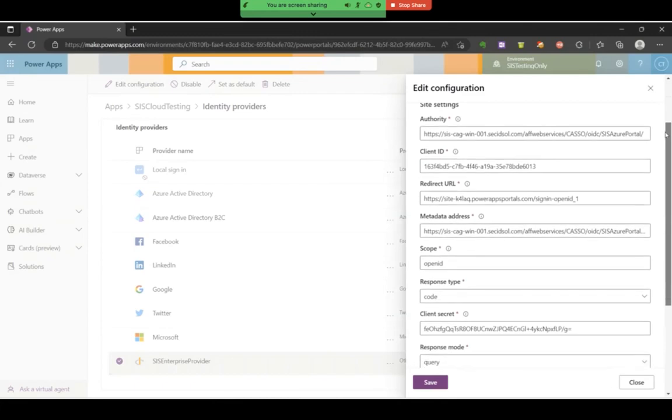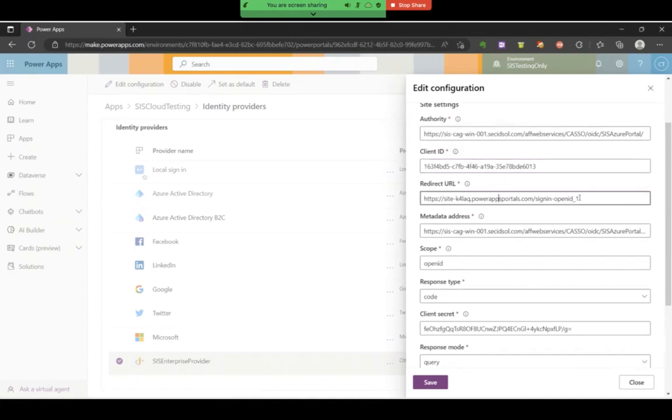and here you get to see the URLs, the information that we were referencing in the WAM UI. So the authority, which is that first URL in that endpoint list, is the OIDC SIS Azure portal URL. The client ID comes from the client.